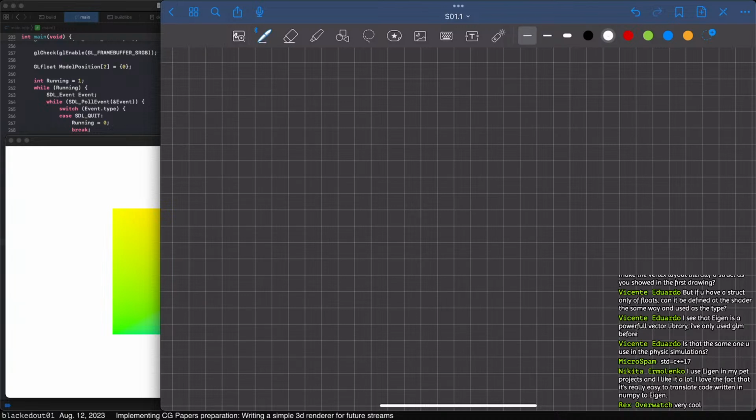So yeah, I will just start. So rotations, I want to start with a 2D rotation.